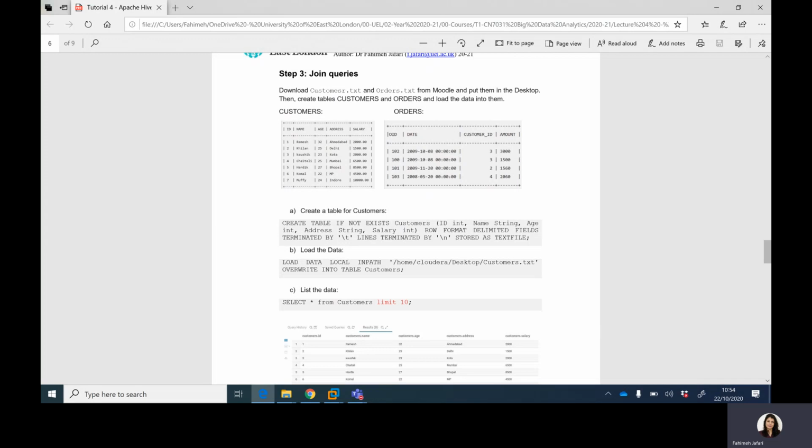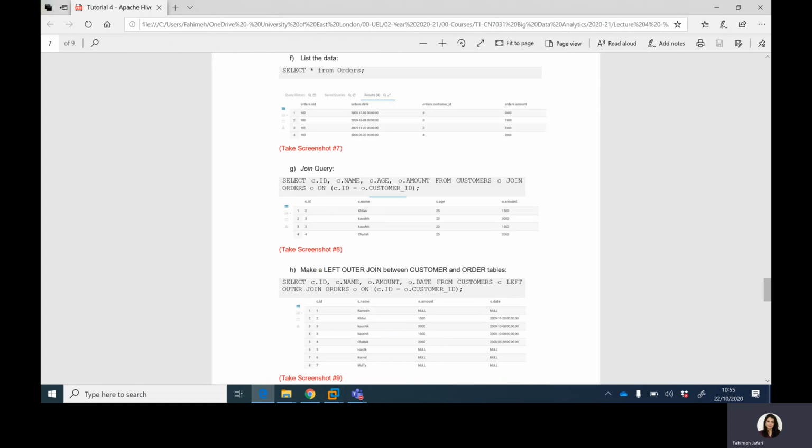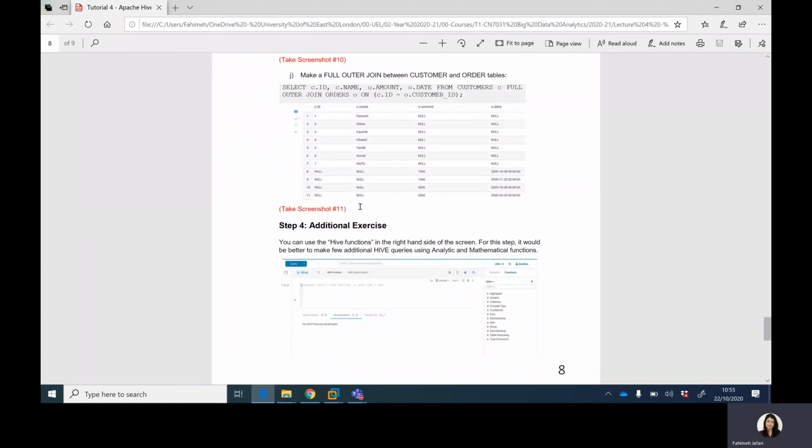So you need just to create new tables for them and load the data, and then finally practice the join queries. Okay, so finally you will have 11 screenshots in your Word file, and then you can submit it.